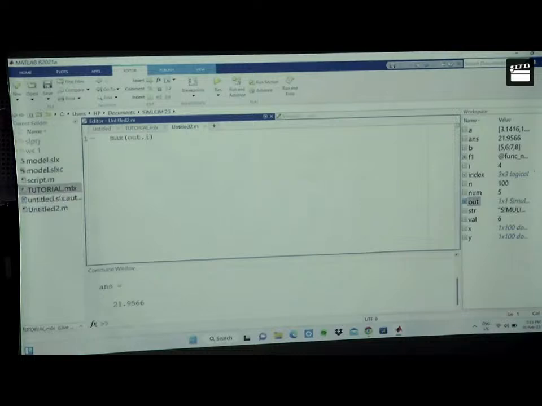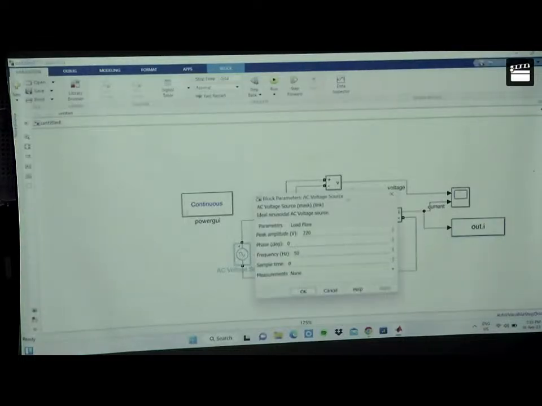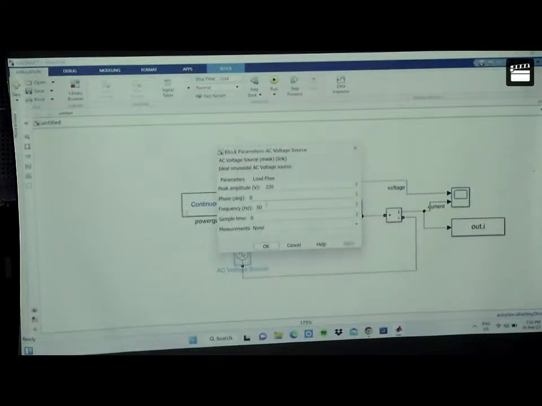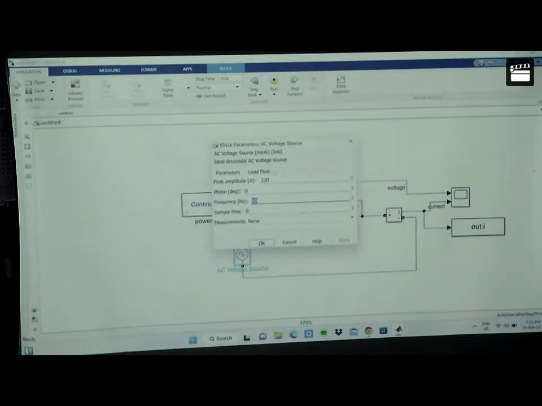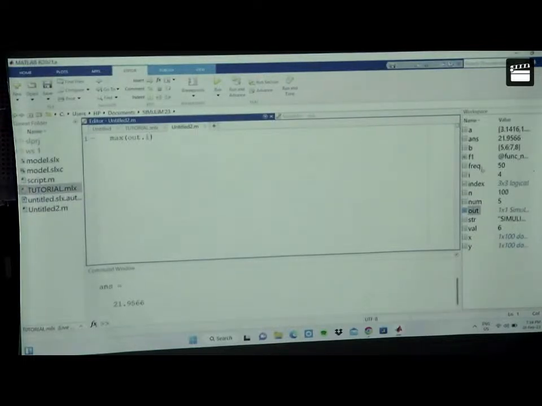And one more thing, let's say you want to change the frequency of this source. Every time you can't do this, like open the properties and write the frequency. So we can create a variable for that frequency. It will appear in the MATLAB workspace again. This frequency, again, you can change it and do whatever analysis you want.